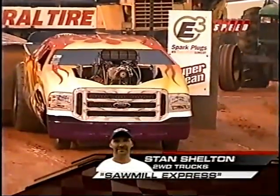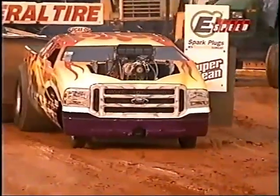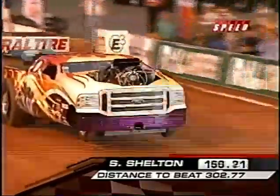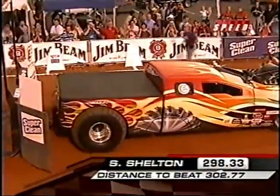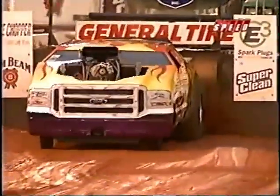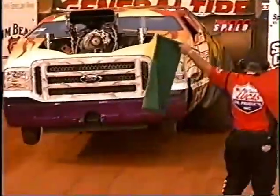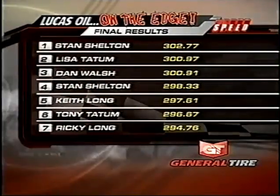Stan Shelton coming back out one more time — this is the second truck called the Sawmill Express, just as beautiful as the next. A long time since his first run. He's looking to do the one-two punch. He won't get the one-two — 298.33 feet — but he will get the win trying to beat his own mark set earlier. He does a great job of staying in that same track, front tires coming up early, still being really aggressive. But a little bit of fuel coming out of a cylinder — only running seven cylinders, one down. You're going to need all the horsepower you can get, and a misfire out of one of those holes will cost him that one-two.